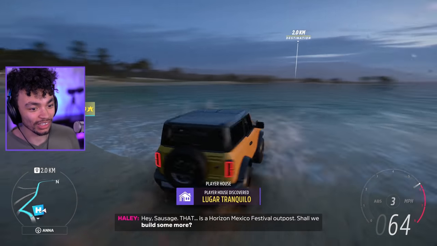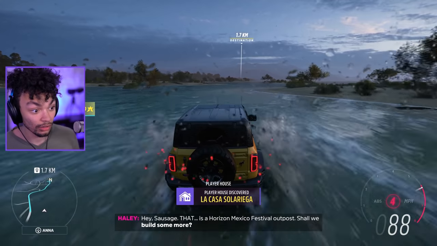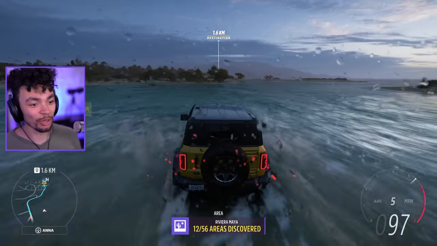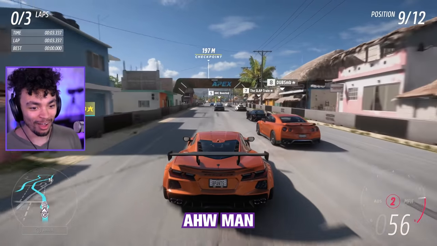Can we go across this water? That is a Horizon Mexico festival outpost. Yeah. Shall we build some more? Oh, I thought you were going to say build it up. I liked when you could upgrade them. That was fun. Widebody C8. We back. Let's go. Here we go.